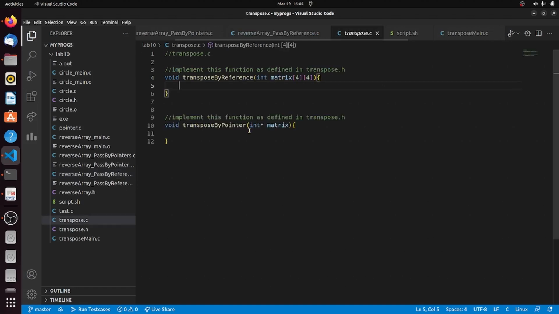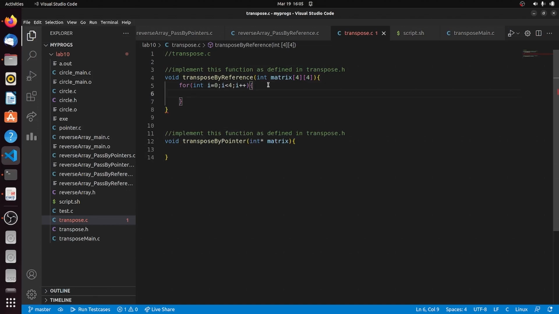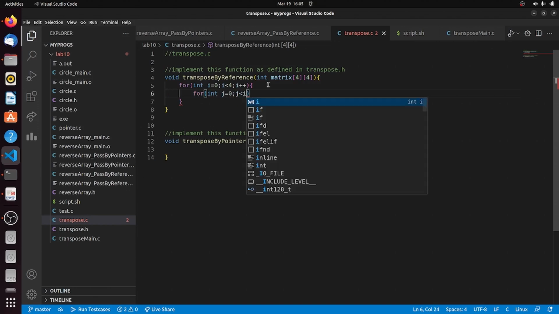So I will traverse each row, but only till j reaches i. I will not traverse the complete array.